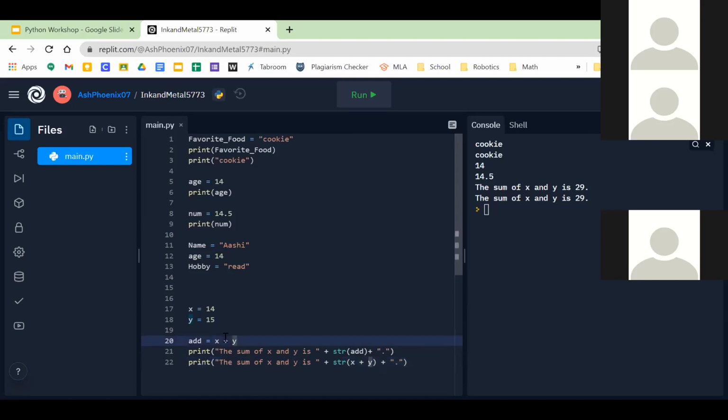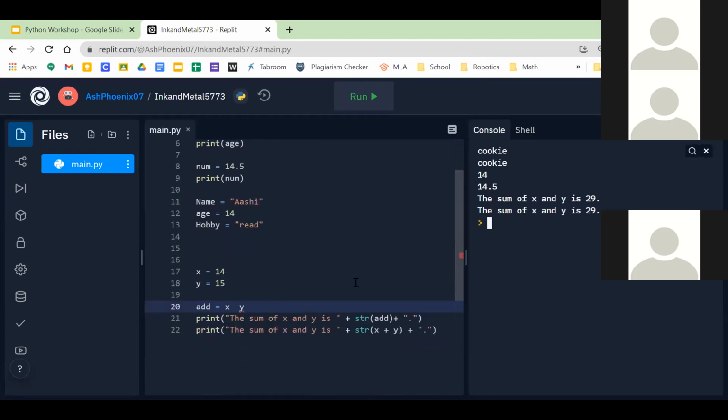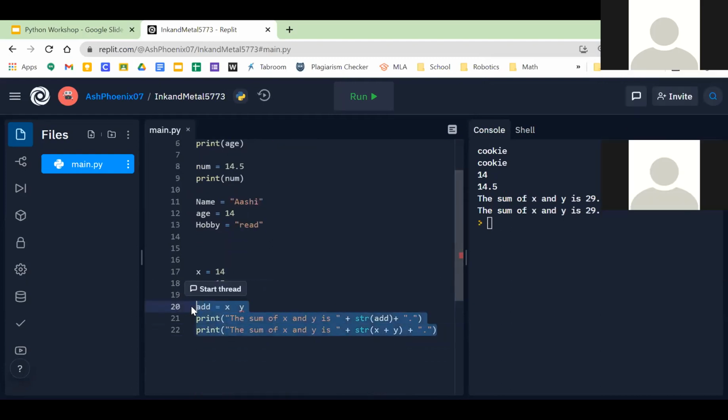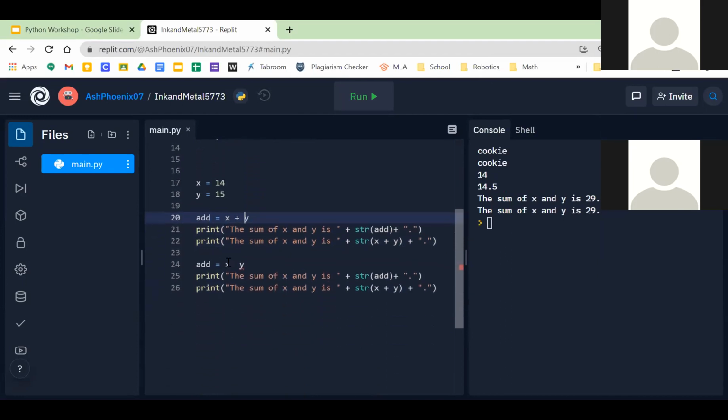So let's try this. Let's change this to a negative sign. All right, let's choose a positive sign, and I'm going to create a copy of this. This is x plus y, right? And I want to do x minus y.